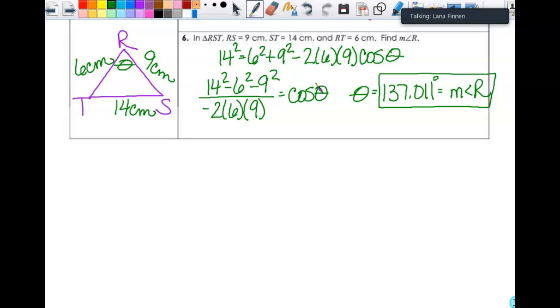So even though I didn't show that I was taking the inverse, clearly that's what I did in the calculator, and that's enough. So basically, when you're finding the angle, the setup and at least one more step, whether it's the final step or not. If you need to show more than one to keep it straight in your head, that is absolutely fine. And then in the end, again, make sure that you're actually answering what's being asked and that you have the correct labels on there. Okay? Any questions at all about any of this?